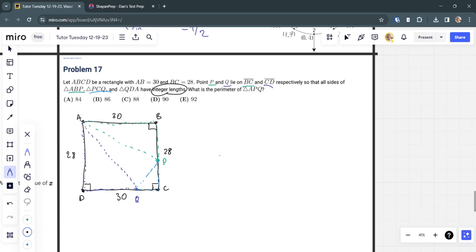So if we focus on, let's say, ABP, this right triangle right here, the green one, let me draw it out a little bit. We could have a 3, 4, 5 triangle. If you don't know your Pythagorean triples, there's also 5, 12, 13, and 8, 15, 17. I honestly don't know any of them past that, but we could try some of them and see if we can get one of the sides to be a multiple of 30, or to multiply to 30.